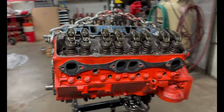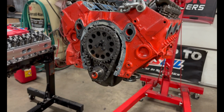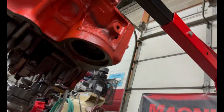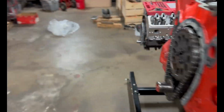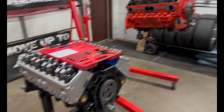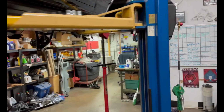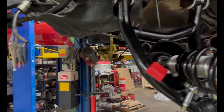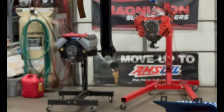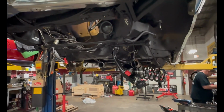Alrighty, everyone, this motor is almost torn down to where we need it. The timing cover and the balancer are off, we were able to get that off. The oil pan, coolant temp sensor, the adapter for the oil filter is out, the flywheel is off, and the mechanical fuel pump is off. All that's going to get cleaned up, replaced if needed, but most likely cleaned up and put back on here. While I was doing that, Bill was making progress on these control arms. Had to get a little fancy with them to make them work, but they are in there, or well, one of them is. We just got to get this bolted up and replace that upper arm first. Other than that, we're going to finish up this suspension, hopefully get that engine put together, and we'll be rocking and rolling. So stay tuned.